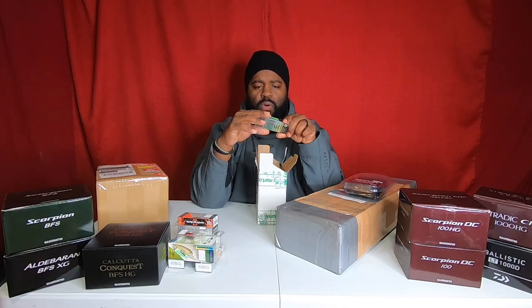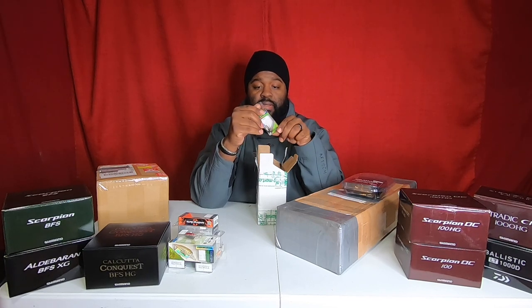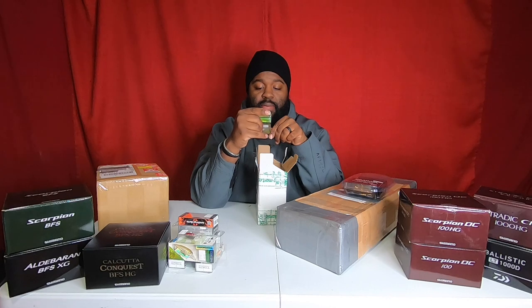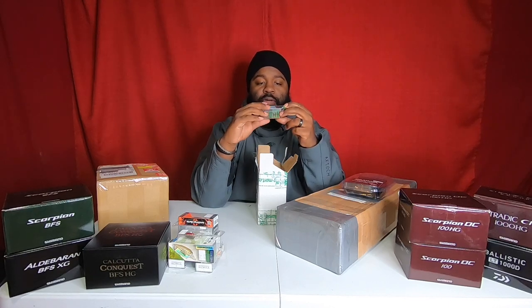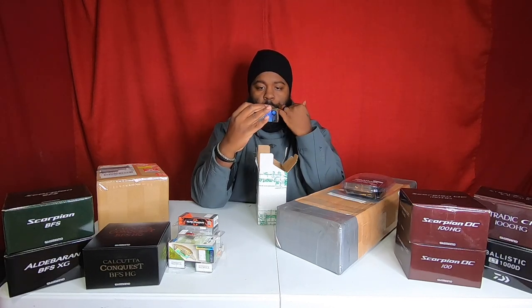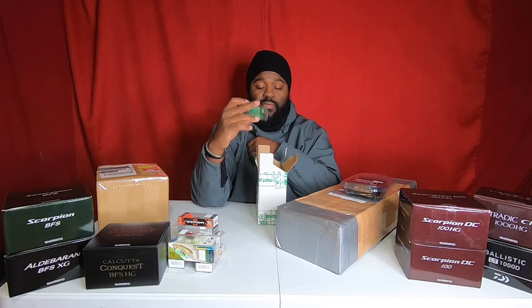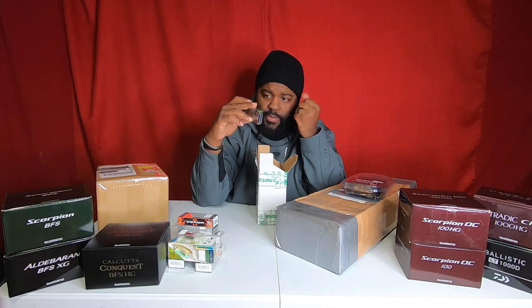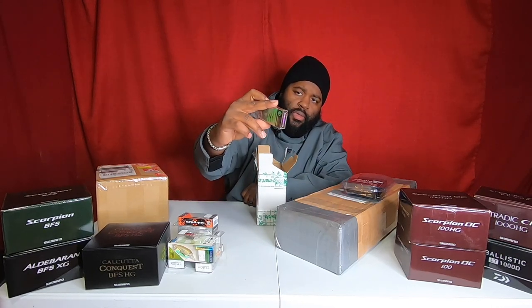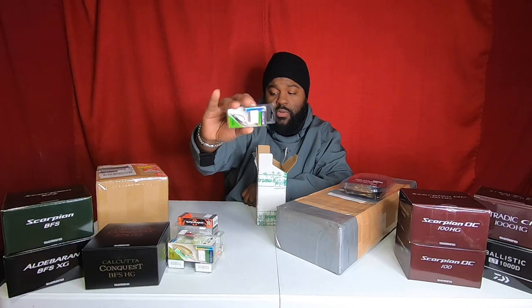This right here is another Coromorin F16 — and it doesn't say anything about zander or pickerel, but this one has a check for trout. I've been trying to catch trout for the longest time. It became a goal of mine last year. My dad caught a trout — and he's only been here since June 2020 — and I haven't caught one yet. I'm kind of disappointed, but yeah, we got a Coromorin F16. These are lures out of Poland. I typed in micro baits on eBay and probably could have done more research to find the direct company website, but eBay is somewhat safe.